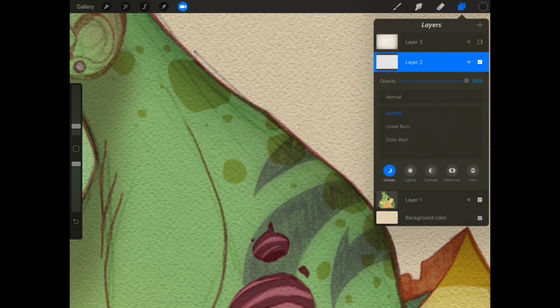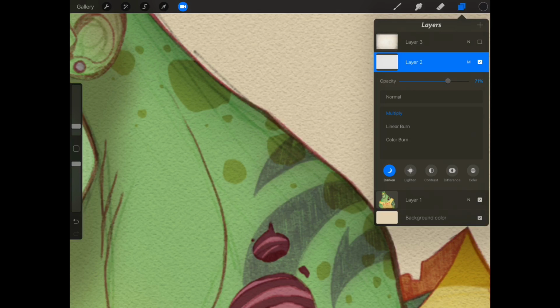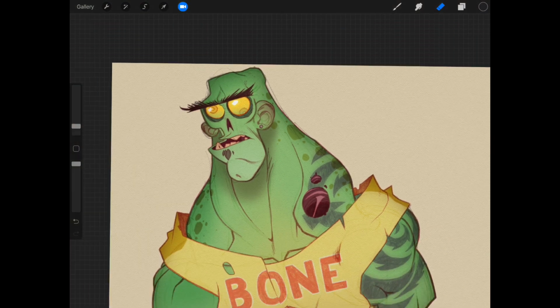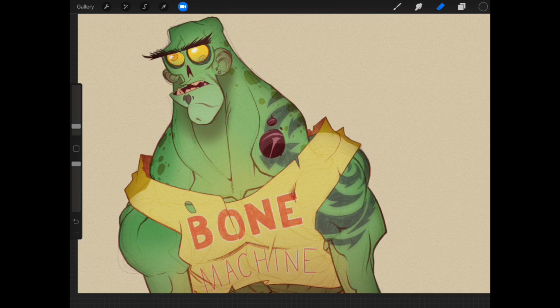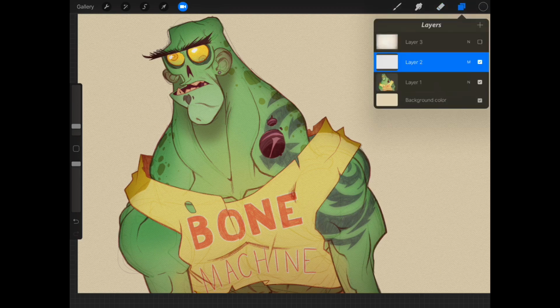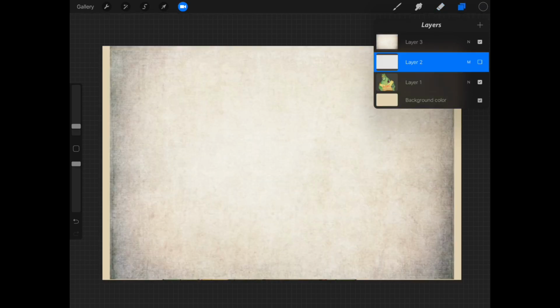So the reason that this works like it does is because of multiply. Here I'm adjusting the opacity to show you. Multiply works where anything on that layer that's closer to white becomes transparent, and anything closer to black becomes solid, and everything in between has a certain value for how much the color transfers to what's underneath. So when you're using something like the watercolor paper, multiply is a really good one to use because there's a lot of white there.